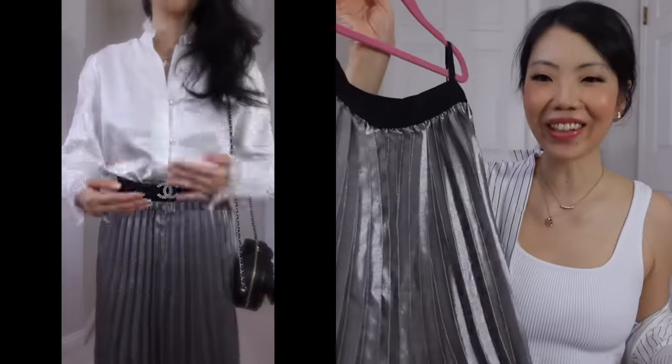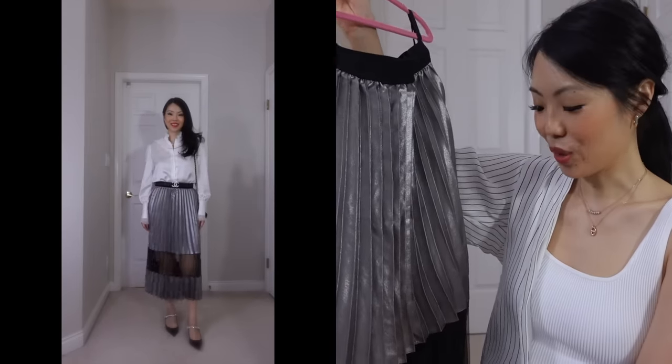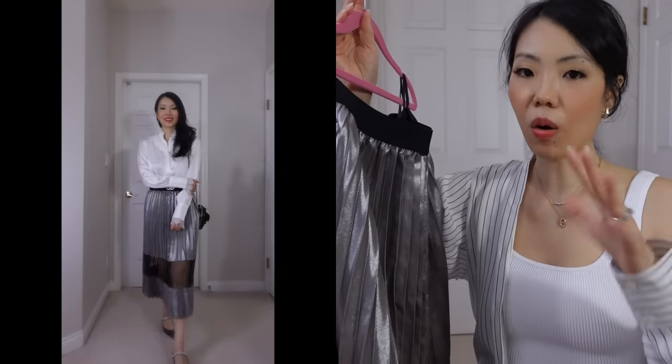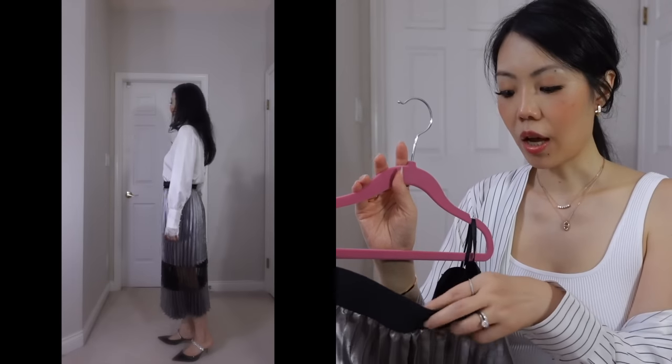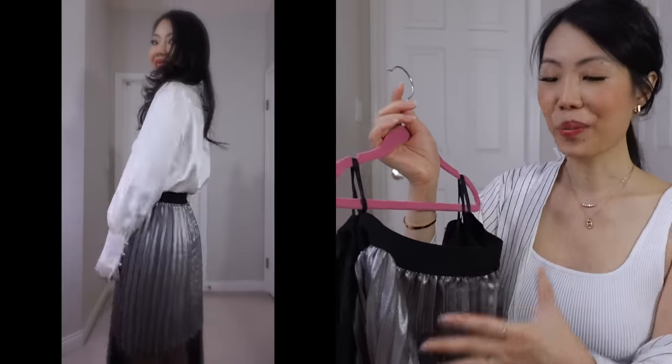If you can't get enough, there are her skirts as well. I've got another color of her collaboration skirt — I already have the black one and I love it. This is my favorite pleated skirt that I wear all the time. I've been wearing it to weddings with my Chanel silk top. I wanted another color because I keep wearing the black one so much, so I had to get it in silver as well — and oh my gosh, I highly recommend it. I will link everything shown here down below. All the shirts I take in extra small. For the skirt I also take the smallest size, which is a size two, with an elastic that's not super tight, which I love. I don't mind because I belt it anyway — I love adding a Chanel belt to all of these looks.